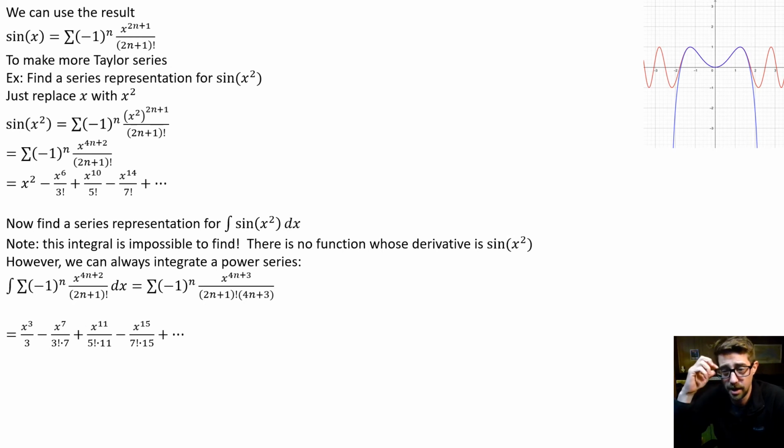Okay, another example of the most famous function with no integral is the one that gives you the bell curve. It's e to the negative x squared. That's probably the most useful function in all of mathematics, the one that gives you a normal curve or a bell curve in statistics. That has no integral though. So we used a similar method, and I think I'll leave that as an exercise too, because it's exactly the same.